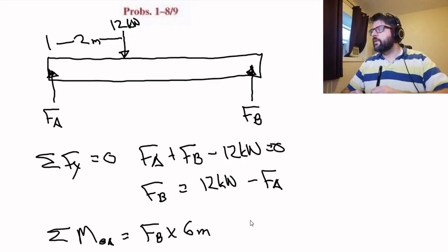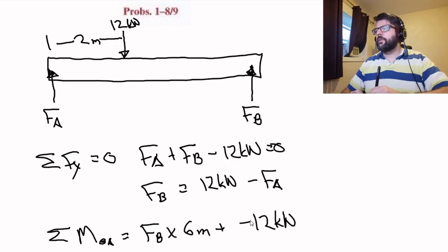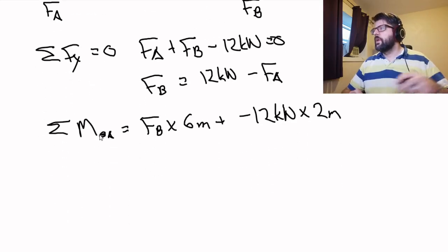Then we also have our 12 kilonewtons here. The 12 kilonewtons is acting in the opposite direction, so that's a negative 12 kilonewtons. So plus negative 12 kilonewtons, or you can just throw a minus sign in there to begin with if you really want. Crossed with the distance here, that's 2 meters. And all that is equal to 0, since we are solving for an equilibrium equation. That's relatively simple. That allows us to solve for Fb.